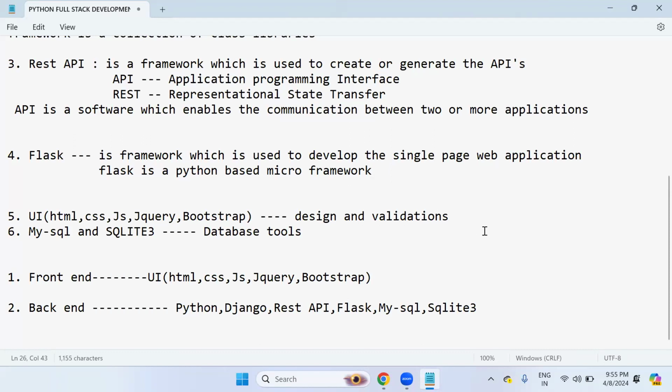Now it's your turn to ask any questions from your side, and I can answer them. If you have any doubts regarding this explanation or any other related queries, full stack development related queries, feel free to type the messages or else you can speak with me. I can answer you.